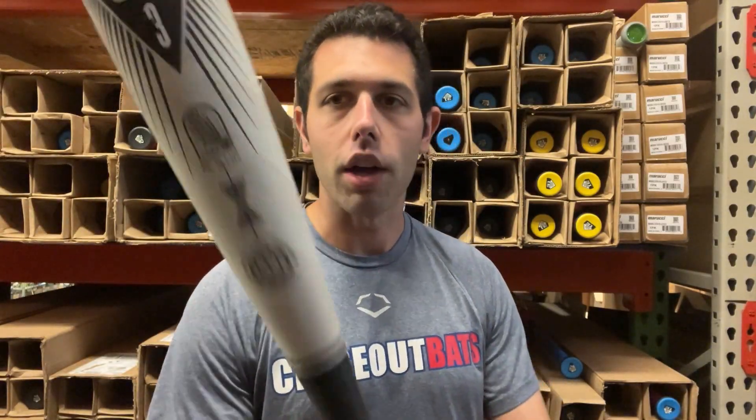You've got a nice price point and nice graphics on this bat. Easton is getting close — I'm not saying anything nobody would admit on the Easton side of things, but their BBCOR bats for the last couple years have been a little lukewarm compared to some others. They are getting there though. Last year the Mav did well, the Rope did well when it was on sale, and the Split has done well too. This could be the breakout year for Easton BBCOR bats. You can find the Split on the Closeout Bats website where you can always shop smart and save big bucks.